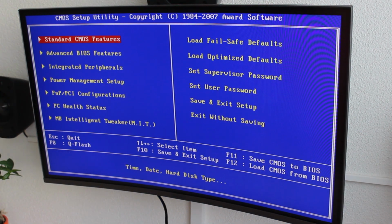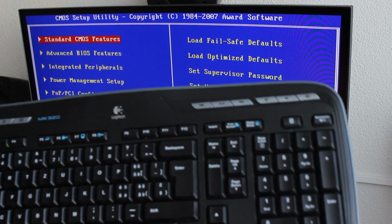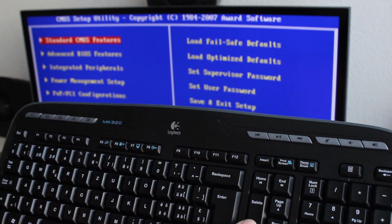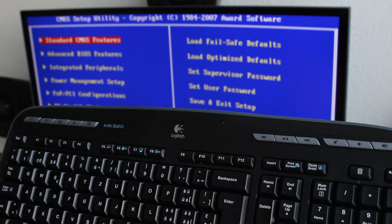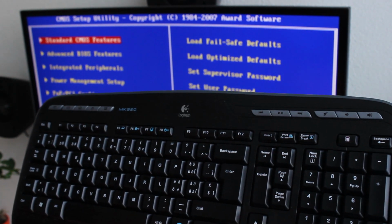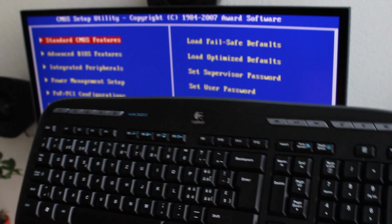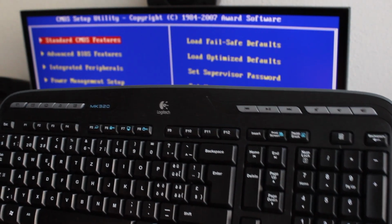Okay, we are now in the BIOS, and with almost all motherboards you get into the BIOS by pressing the delete key on your keyboard, which is this one. Sometimes you can find it up here, or it's usually on the right side of your keyboard. Press the delete key, and if it doesn't work, you can type your motherboard part number into the internet and search for the shortcut for the BIOS.